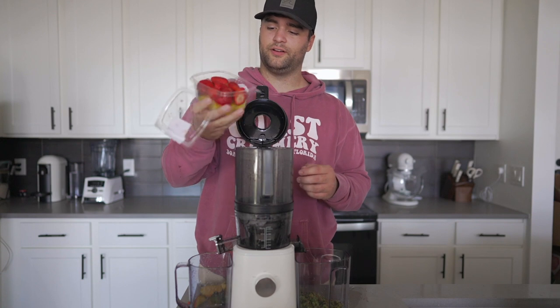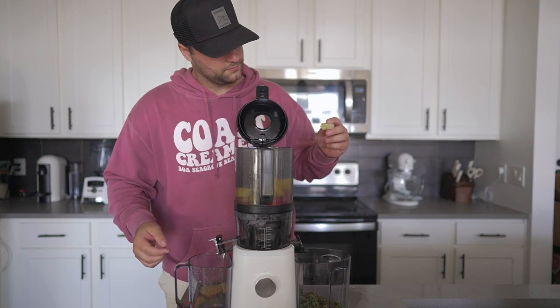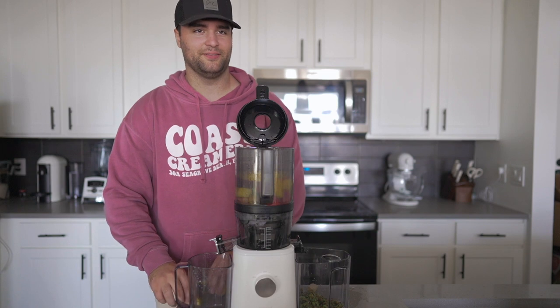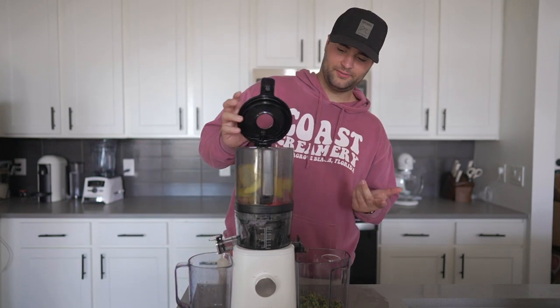So we got strawberry, pineapple, and then we'll go jalapeno, ginger, or ginger probably the hardest. Jalapeno, and then we do this mango with the skin on because I don't really know how to eat a mango, to be honest. And then ginger. That's a good amount.